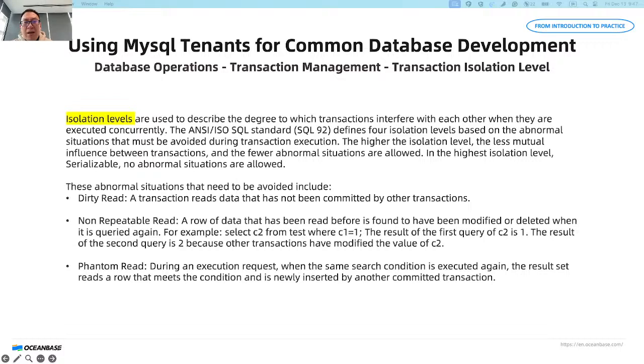Non-repeatable read is when a previously read row of data is found to be modified or deleted upon subsequent query. A phantom read is when, during an execution request, the same search condition is executed again, and the result set may include a row that meets the condition and was newly inserted by another committed transaction.